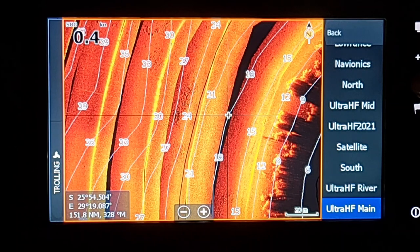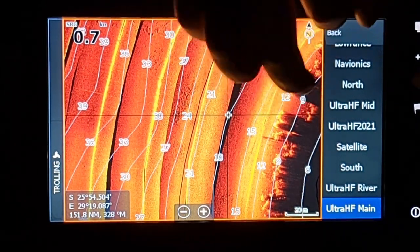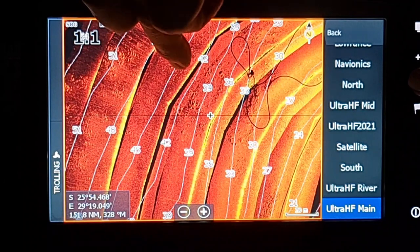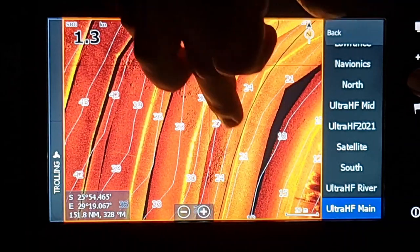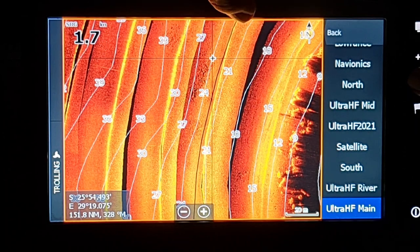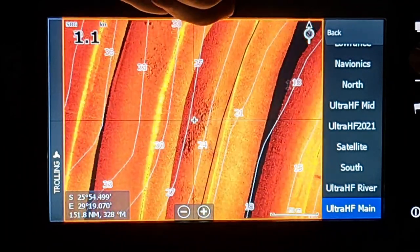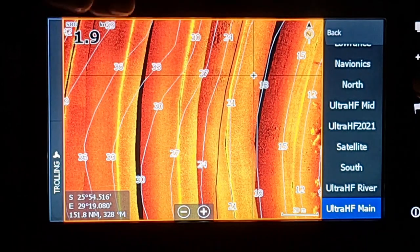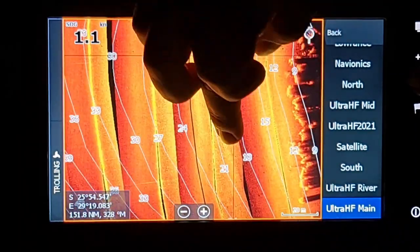We positioned our boat around there and fished towards the reeds on the bank and got quite a few fish. As the day progressed and the fish moved up and down, you can see there's a lot of rock there — it gets quite deep. We did catch fish in 45 foot, but if you can catch them in 24 and 18 foot it's obviously much easier and faster. The crucial part here was the rock combined with the vegetation.